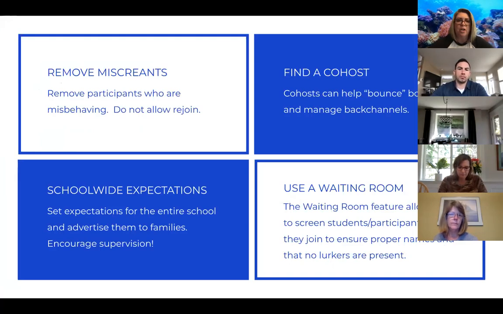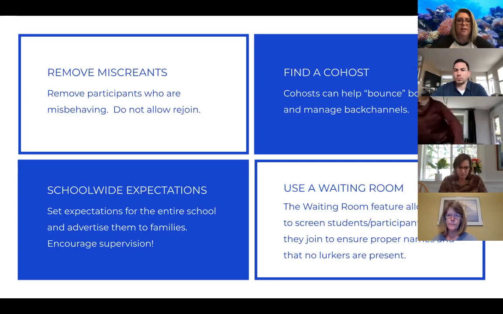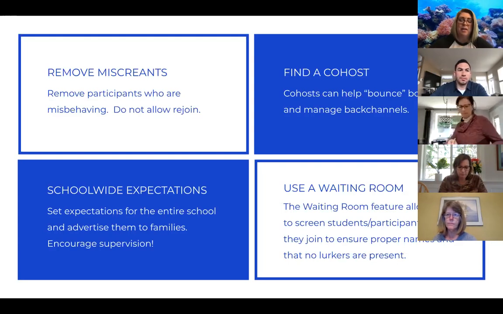Some general ways to prevent Zoom bombing include the ability to remove somebody from a room. Teachers are starting to get a little more skilled at kicking kids out. There is a setting that lets you disallow rejoining. So if I were to kick Gavin out, for example, if I had my setting set up properly, he would not be allowed to rejoin the room.